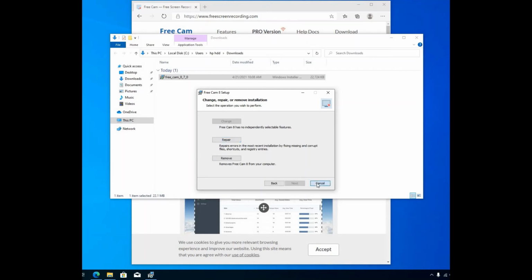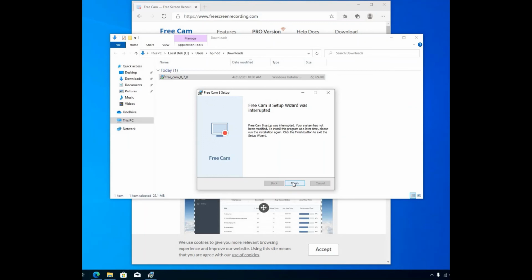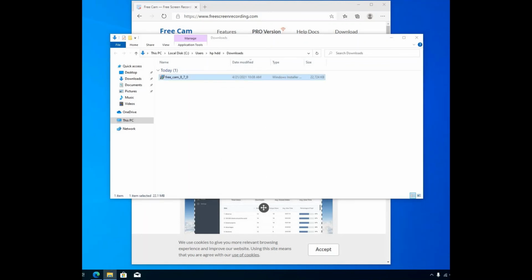So I'm going to cancel this. Okay. So I usually want to cancel and say yes. So finish. But for you, it should be installing the app and then finish everything. Then you can choose to launch it or not. Let me see if I can show you how to open this.